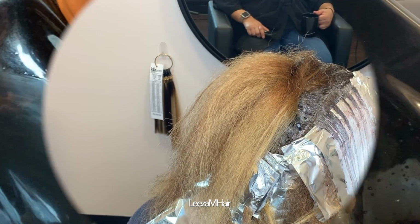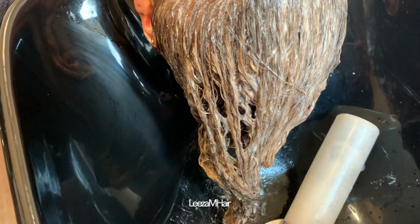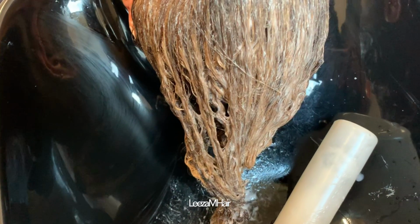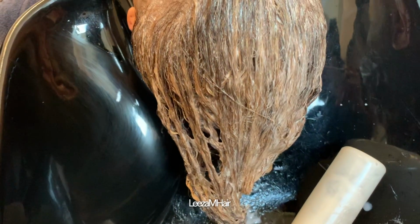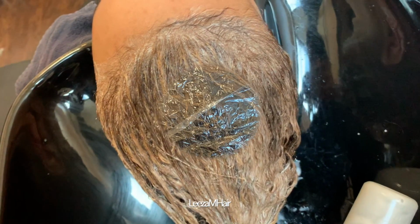Alright, so for our toner, we're not really trying to cancel anything out anymore. We're just trying to make sure we have control so things don't get too brassy. So my toner ended up being L'Oreal Dia Richesse, half 8GB and half 9NV with 9 volume.